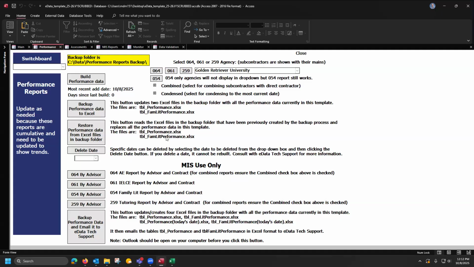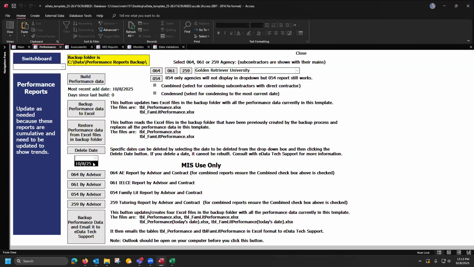The maintenance of these records is best done through the delete date drop down that Michael was showing you. If you're getting too many dates for whatever reason, just go in there and start deleting the dates you don't want. If you were to, let's say, update your template every day in a week, and you really didn't need all 5 days of the performance data, just go in and delete the ones you don't need. What this does for me is it gives me data that I can use to do other things with that I know will be there instead of optionally being there.